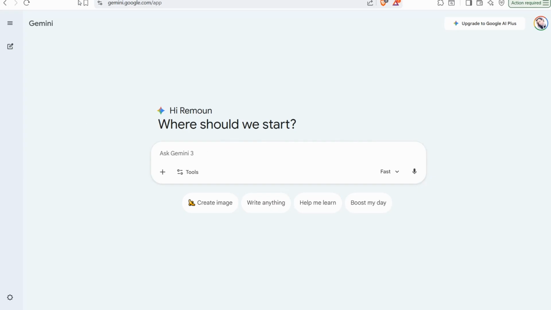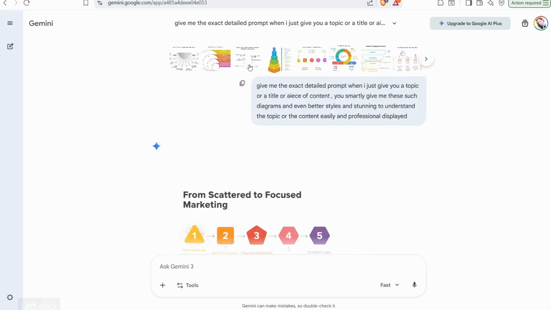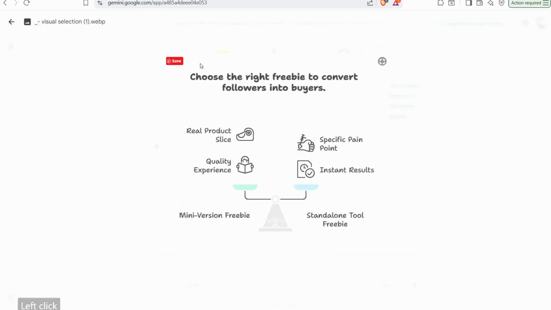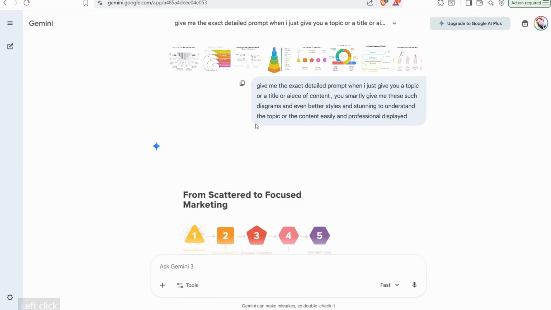So for example, here, if you just want to generate exactly styles like these infographics, okay, and here we just want to generate such images when you are inserting some topic, a piece of content, a title of anything you want, just generate the same style of this infographic or diagram and the like. So you've got to train Gemini with these reference images, and you just ask for a detailed prompt to generate such diagrams when you insert your topic or anything else.